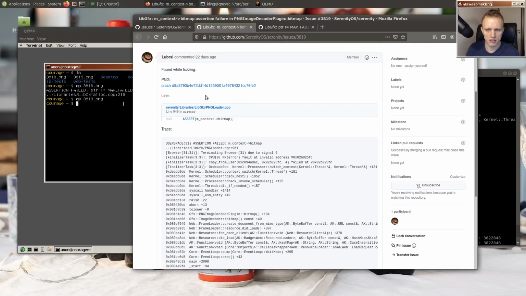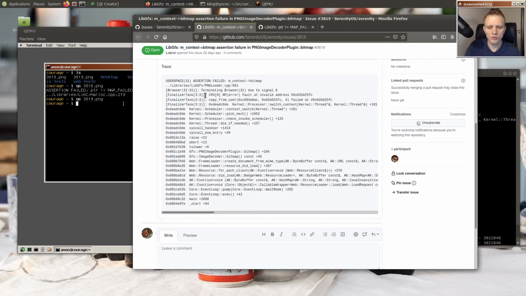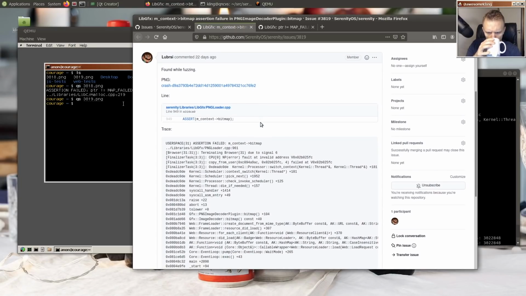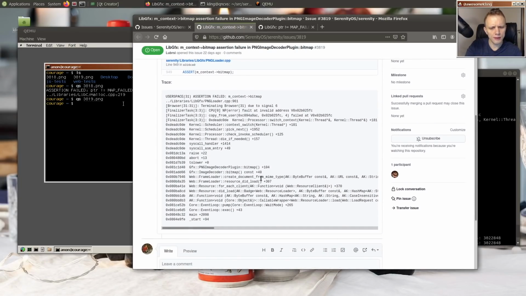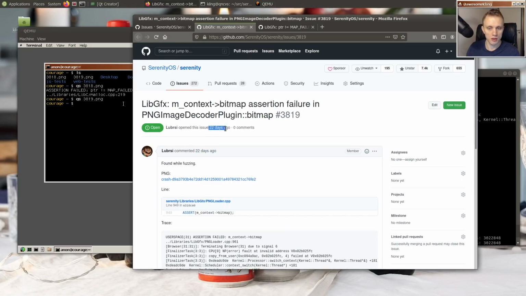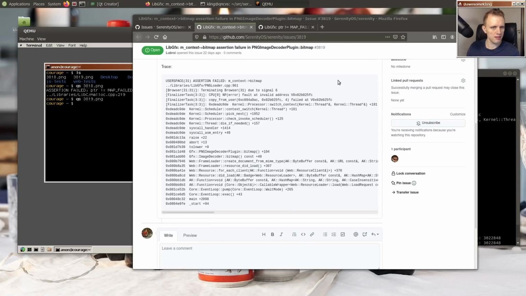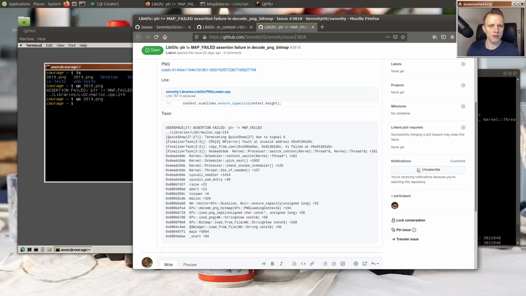So 3819, it seems, is able to handle this situation better. I wonder if that's something that we have fixed in the meantime, because we might not be calling this code in the same way that we were 22 days ago. So let's start by taking a look at the 3818, I guess.